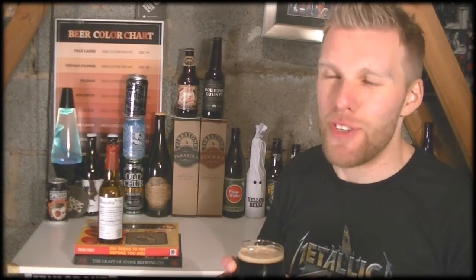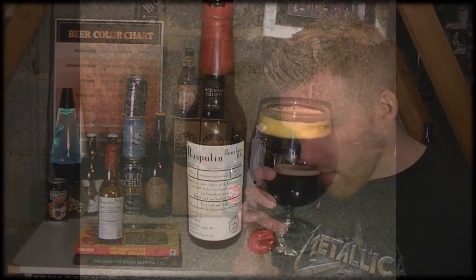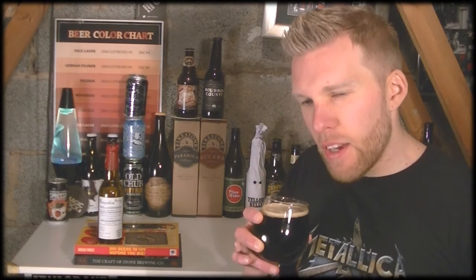There's nothing like a barrel-aged imperial stout to just sit, sip and smell all night. The aroma is beautiful, it really is. It's not too pungent — the bourbon's not bellowing out, it's quite subtle and smooth on the aroma. It's quite sweet, to be honest. It smells a little bit like marzipan and it's got a chocolatey note to it as well. There's some vanilla coming from that bourbon. It's not too prickly on the heat on the nose. There's a hint of soy sauce character in the aroma, kind of like a smokiness almost. And maybe just the slightest hint of roast coffee, but it's not really too robust — it's more on the sweeter side. That smells really nice, and it is lacing the glass beautifully.